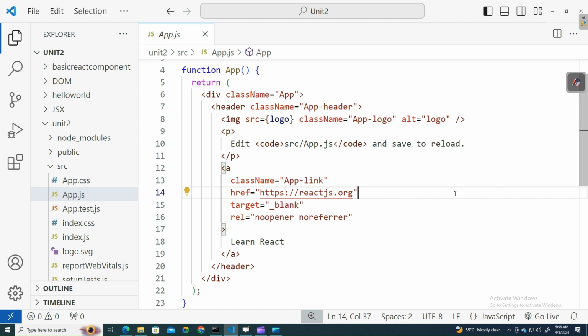Welcome back everybody. In this video, we will try to learn props and states, and how they are important in developing any React applications. Props stands for properties. Whenever one component would like to pass some data to another component, we call this a parent component and this a child component.